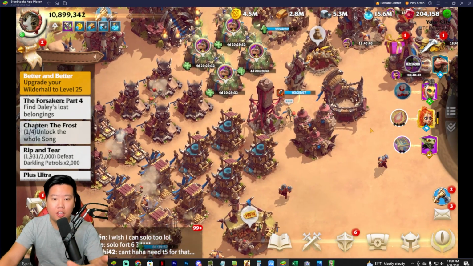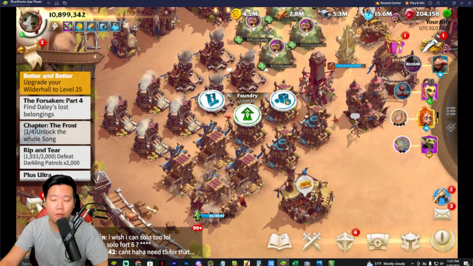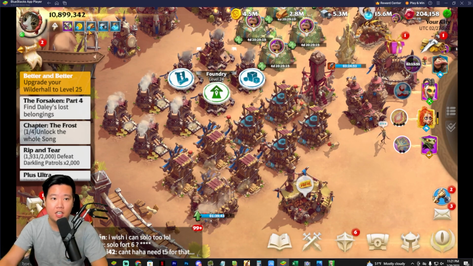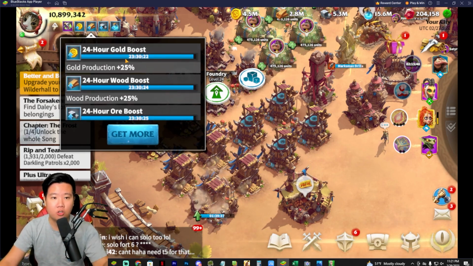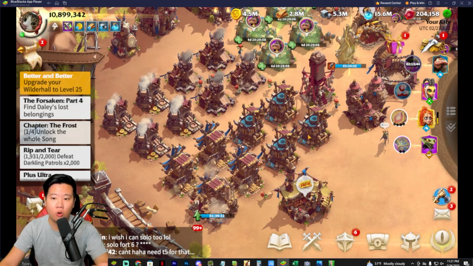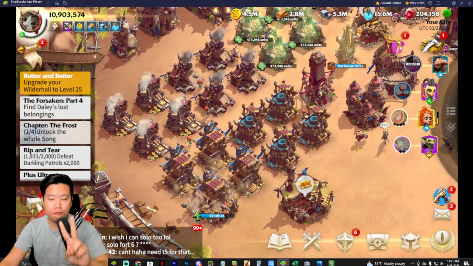Now, another method that you can get resources is not just by farming into the node. You can also get resources commonly from collecting within your city. So like this, right? You can collect within your city and you can use some of the boosts like 24 hours enhanced gathering that helps you to gather resources outside the city. And you can also use some gold, wood, or mana boost for your collection within the resources in the city. So those are two common ways to farm resources.